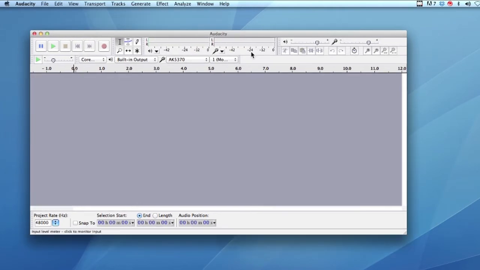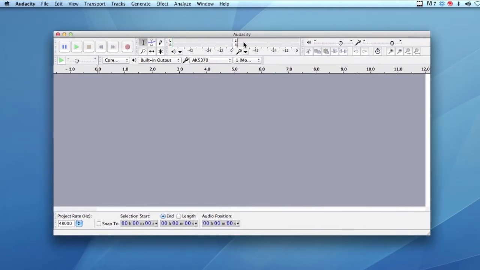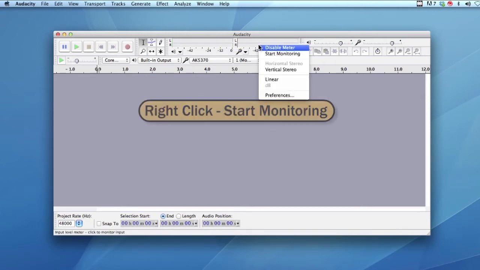And this allows me to monitor my mic levels before I record, and then when I play back. So on the left side, these do the playback audio, and the one over here to the right shows the microphone. Now I've got my microphone hooked up, but we don't see anything happening. Why is that? Well, it's because I haven't turned it on. So all I have to do is just sort of right click and say start monitoring.